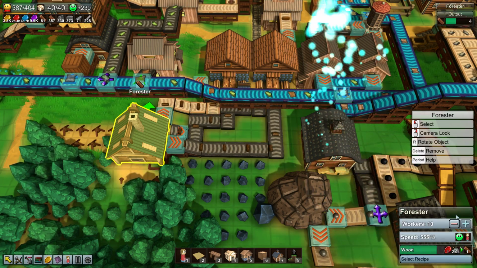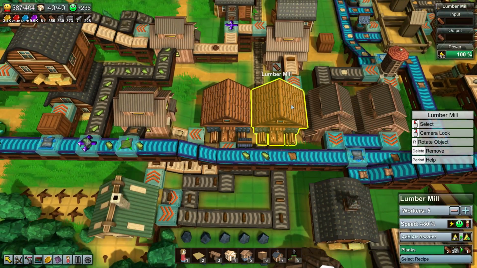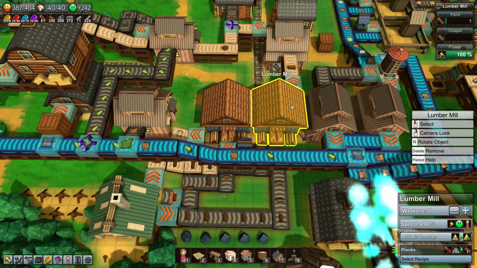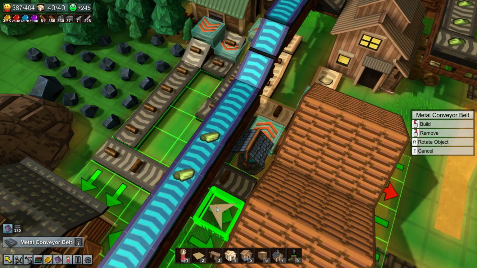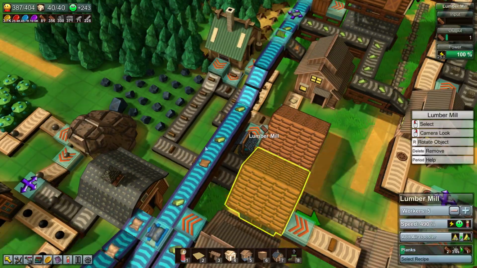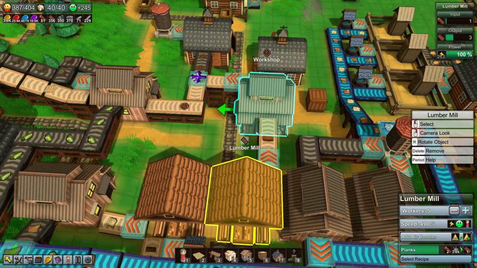We got 10 workers in here, for goodness sake. I feel like we should at least be able to increase our production just that little bit more. We got 5 workers in here. Goodness gracious me. Why is this not working? There we go.